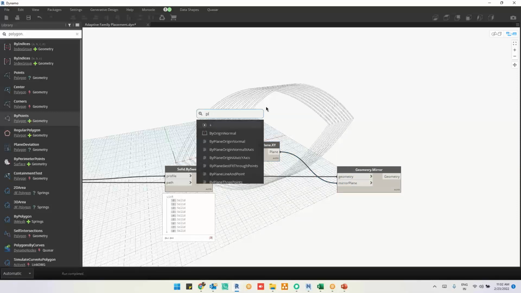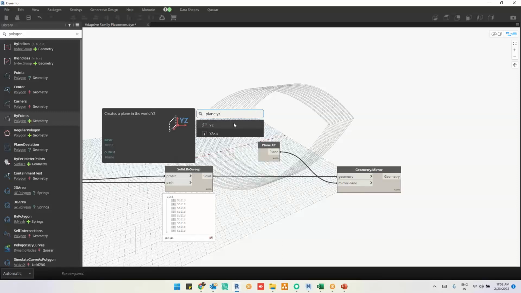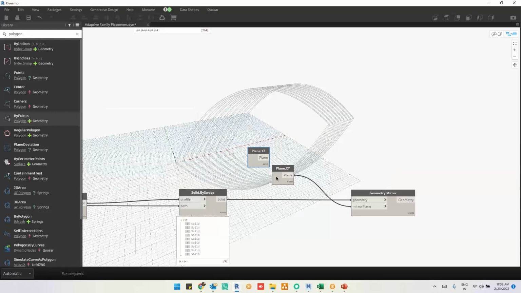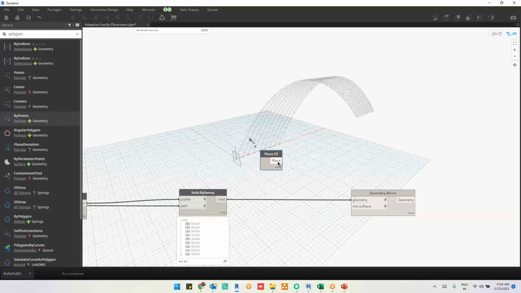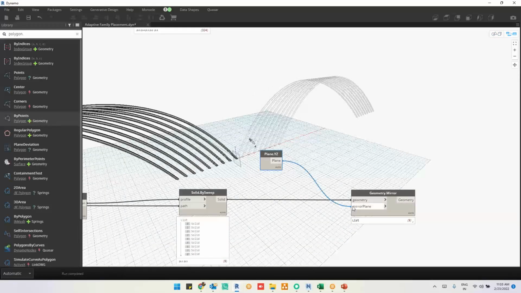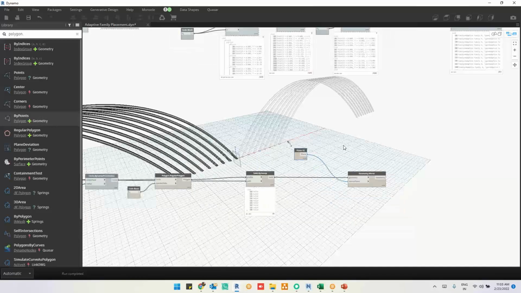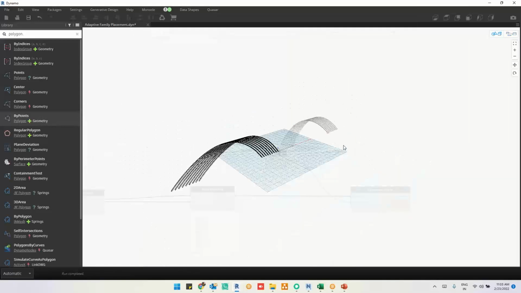No. Plane dot yz. Generally in Revit, for example if you are using DM to mirror something, you will be creating a plane over there. In that case, this is not going to be my plane. This is my plane. Let me check. I think this one. Okay, Control B. Now when I connect this to the mirror plane, I can see it on this end and on this end.